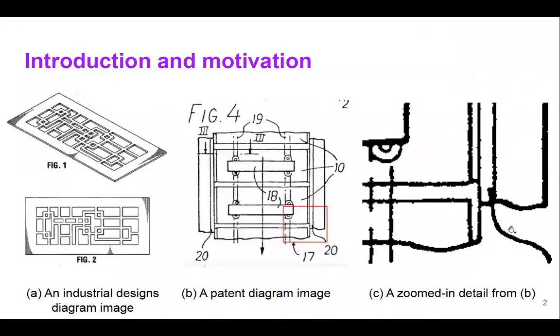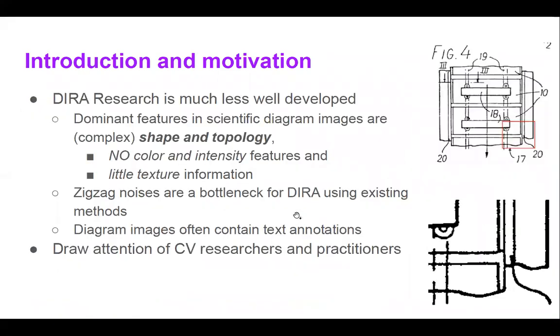First, I would like to show you some diagram image examples so you have some intuitive feelings for DRA challenges in the rest of the presentation. This example is from an industry design database. This example is from a patent database. And this example is actually the zoom-in detail from this example.